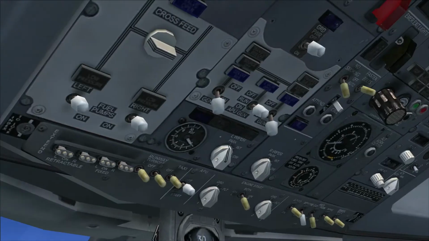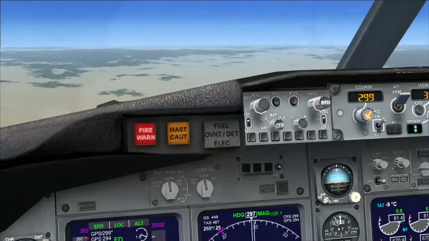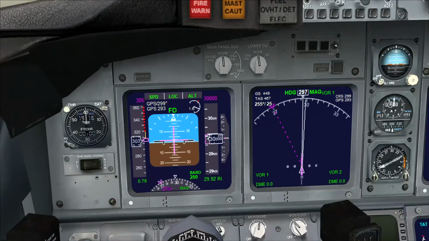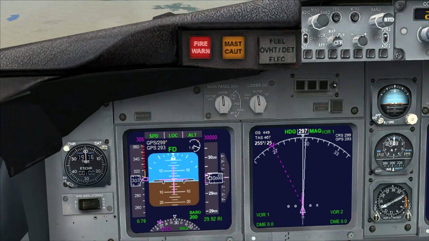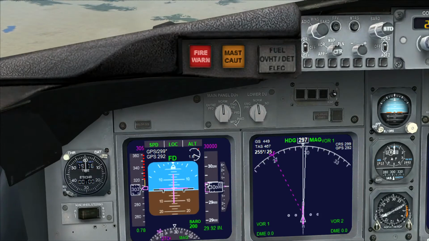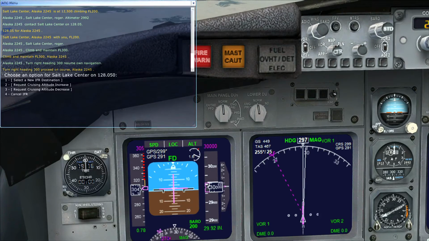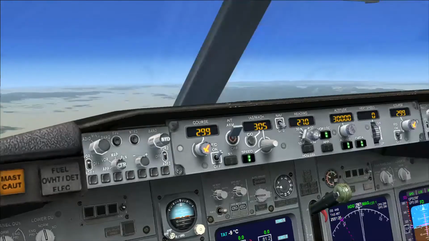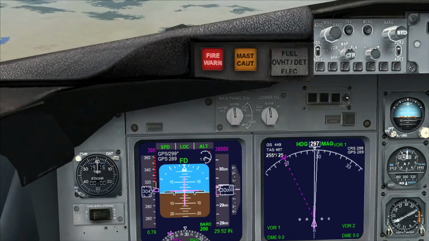So at this point in the flight, all you're really doing is transferring frequencies. This is barring any sort of inclement weather. But since this is fair weather, we're not going to have any sort of tornado gusts all of a sudden. So you're really just going to be changing frequencies with air traffic control as you travel to your destination. So at this point, we're going to skip forward, and I'll be back with you when it's time to land, so I can show you how to do that from that point on.